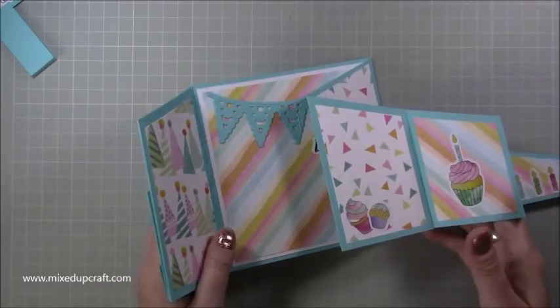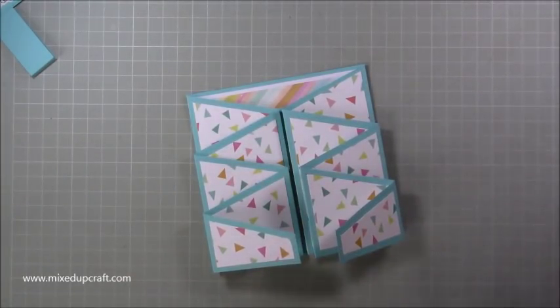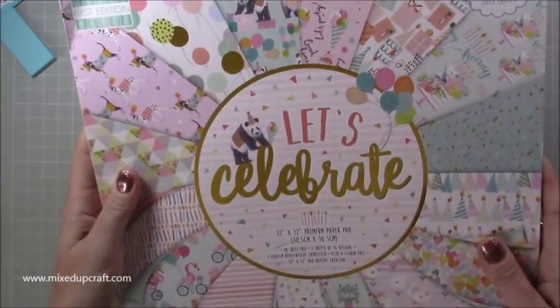The papers I've used are the Let's Celebrate by First Edition, which again I've used loads of, and I know I'm going to continue to use these loads because they are just awesome papers.